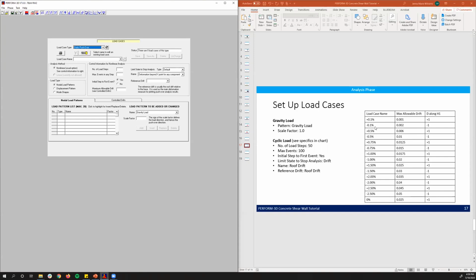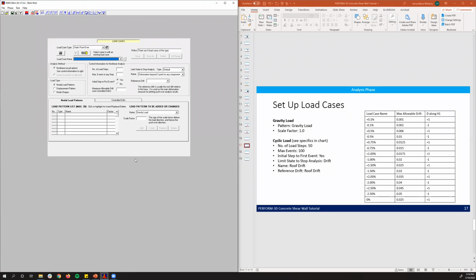In order to get to the next load case where we're pushing the ball the opposite direction to negative 0.1%, we'll need to cycle from that positive 0.1 all the way to negative 0.1%, which means we'll be going through 0.2%. And that'll be in the D along H1, that's negative direction. And so we'll cycle back and forth, and those drifts add on to each other. Since, again, we're going from one positive position to a negative position, it's not simply that 0.5% positive will mean our maximum allowable drift is 0.5. We have to add on that negative 0.1 that it originally came from.